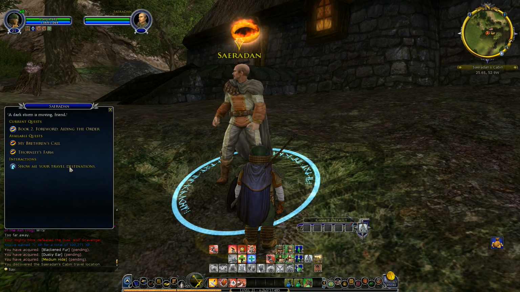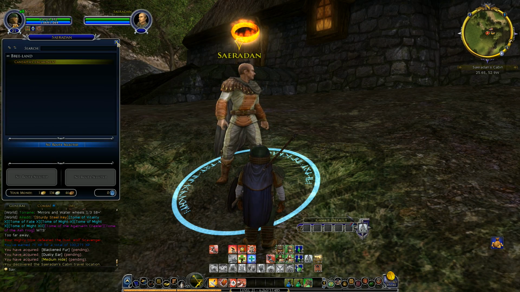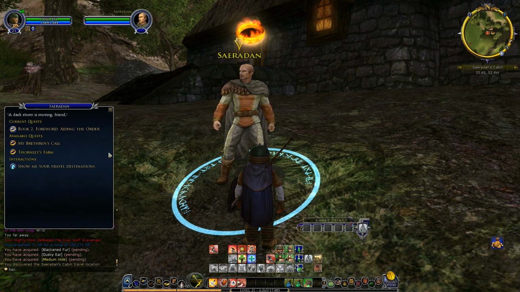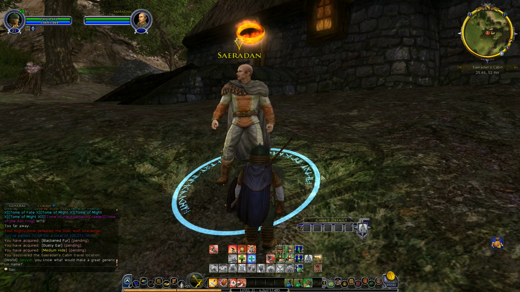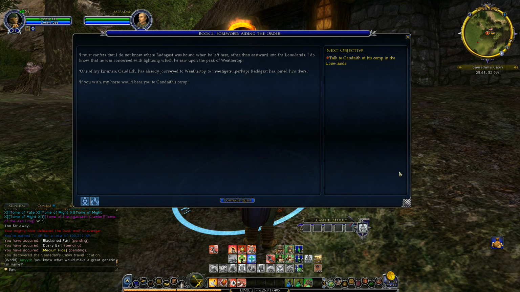Okay, we got that one done. What do you need? What kind of destinations do you have? Candath. Okay. So he doesn't take us to Bree, unfortunately. And there's some other quests around here. So we have the current quests. Let's do this. Hopefully it doesn't instant port us like Gandalf in his crazy ways.